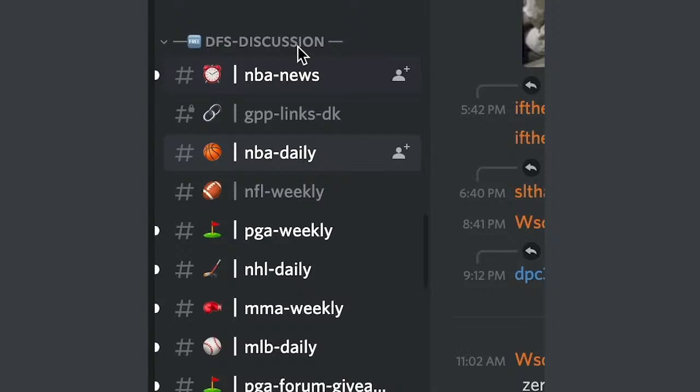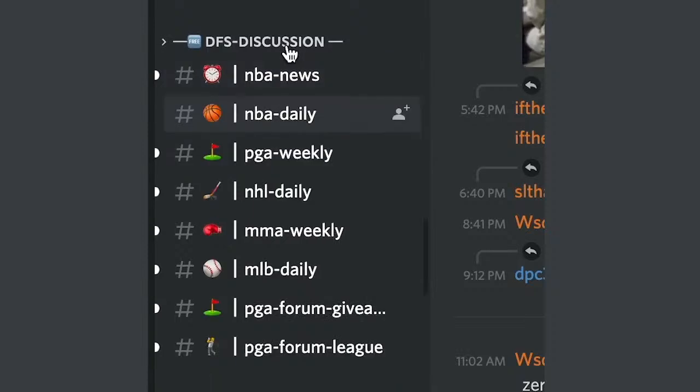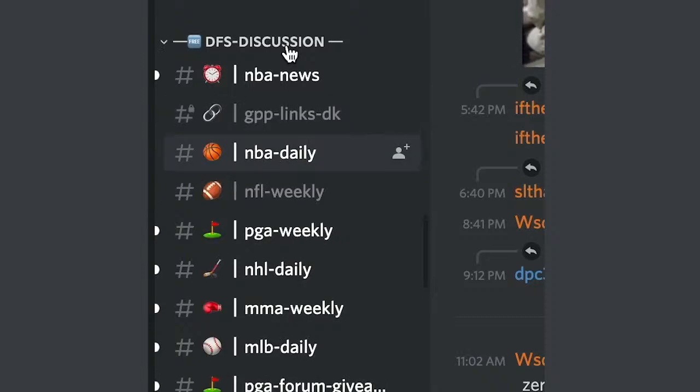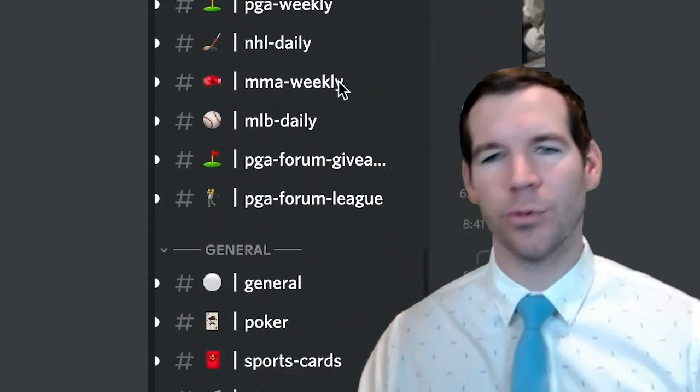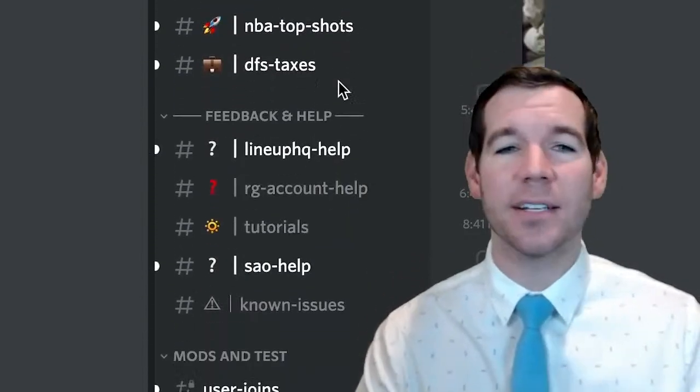If you're having trouble finding a channel, make sure that you haven't collapsed the section that the channel is in. Collapsing a channel will only allow it to appear when there are unread messages in that channel. Also, we find that using the actual Discord program works better than opening it in a browser like Safari or Chrome.